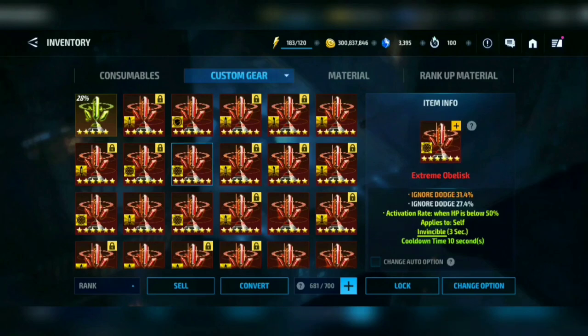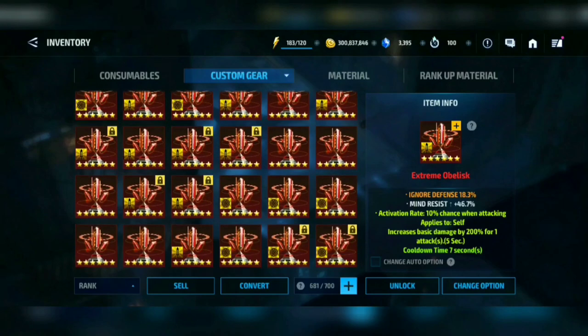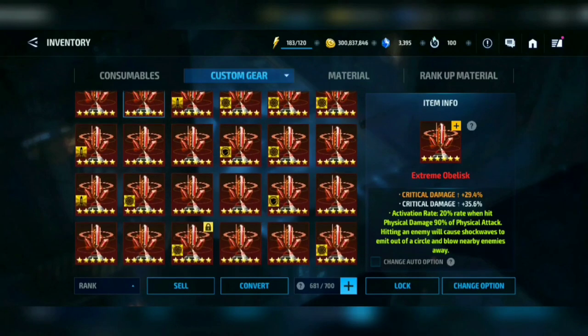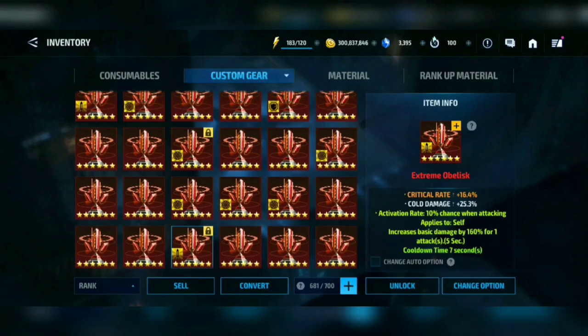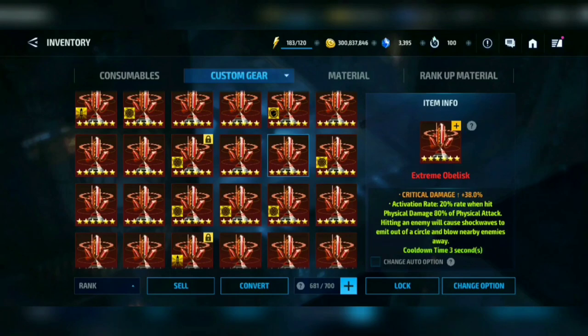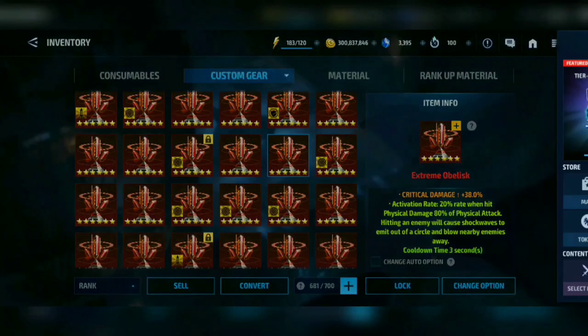So the thing is that there are two kinds of proc obelisk in this game. One is increased damage, basic damage dealt by 200%, and the other one is invincible for 5 seconds, 4 seconds, or etc. The 200% damage increase works for PvE, and the invincible is obviously for PvP. And the rest of the obelisks with this kind of effect, like activation at 20% when hit, physical attack of 90% physical damage, blah blah blah, whatever, these are not good, or I can say you guys shouldn't use these on a character.